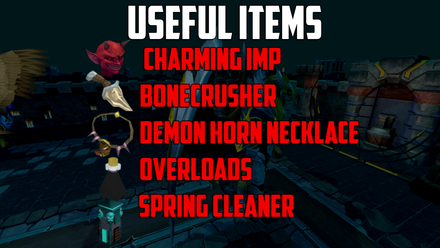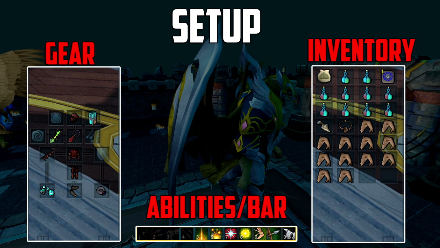Overloads are very useful and will just speed up your kills and experience per hour, and therefore maximize your profit per hour, but are not required. You can also just use a grand ranging potion and a super defense or grand defense potion, and you will do just fine. A spring cleaner is useful for some of the rune drops, especially when killing the boss. You can also bring alch runes to just pick up all the rune drops and alch them. But yeah, sometimes the spring cleaner just cleans up the rune drop for you real nicely, and that's that, so you save inventory spaces while lasting there for hours on end.